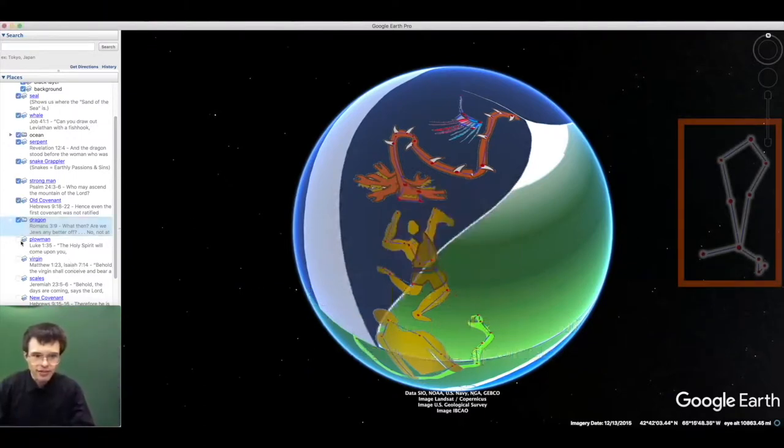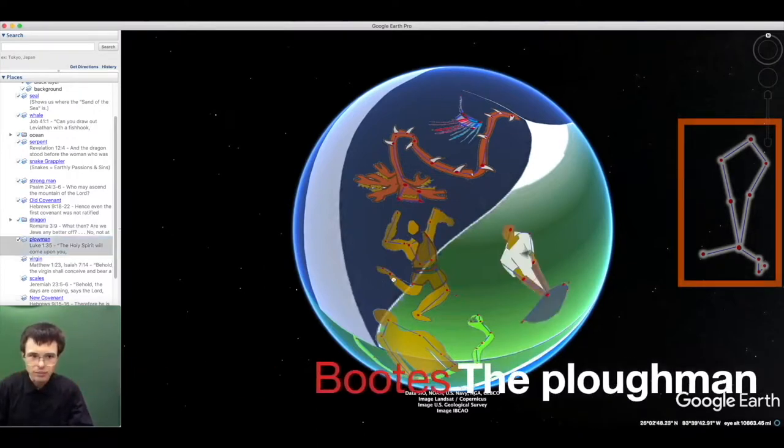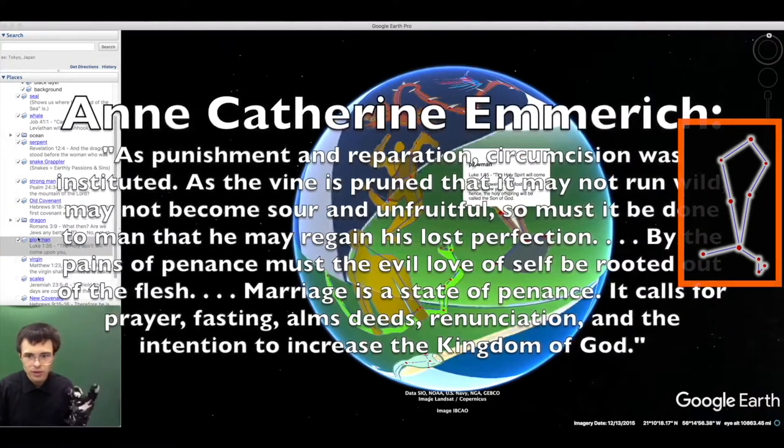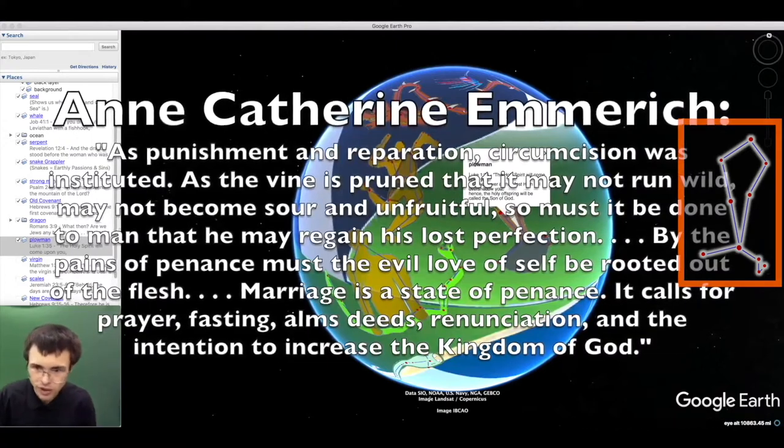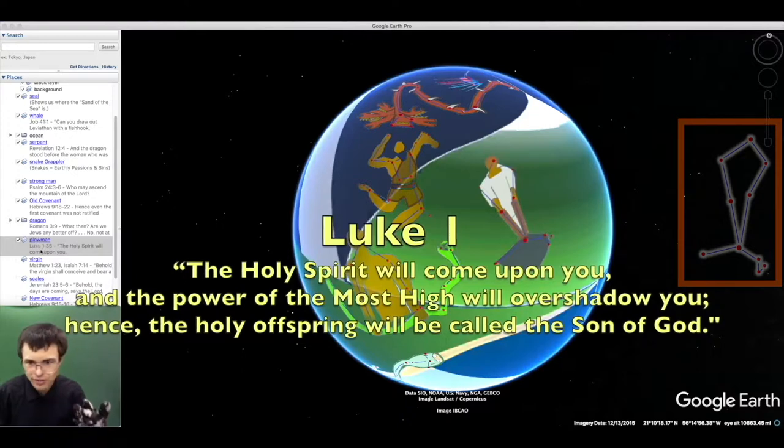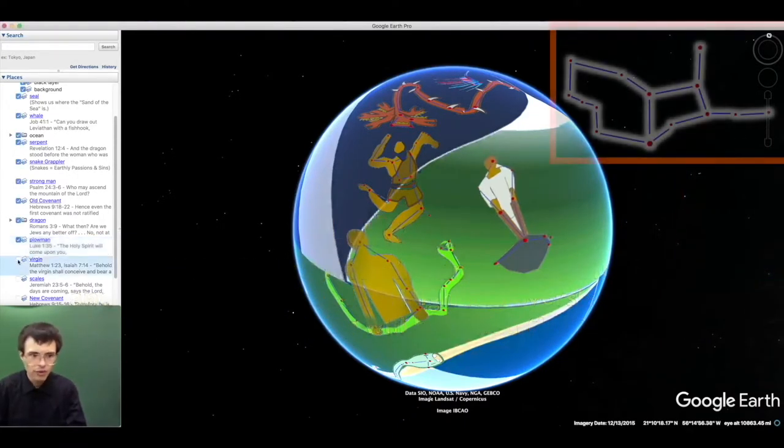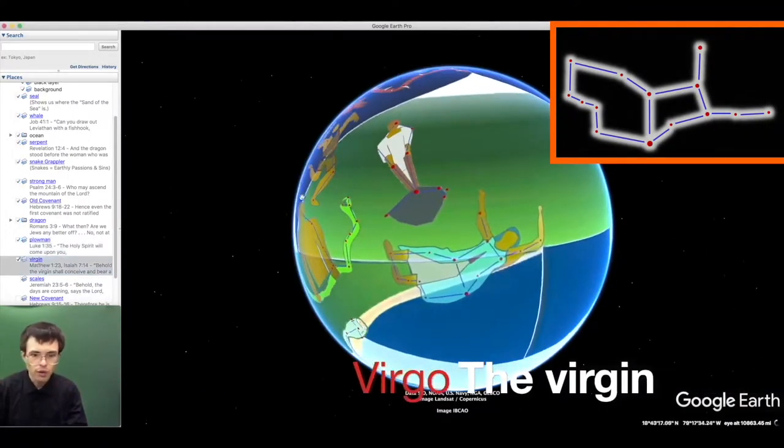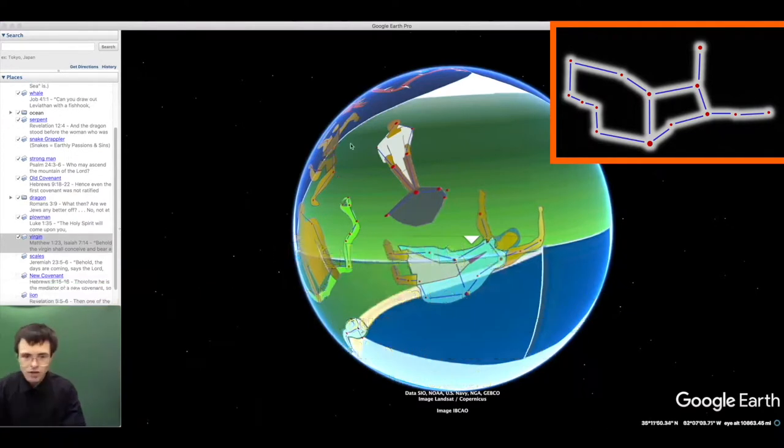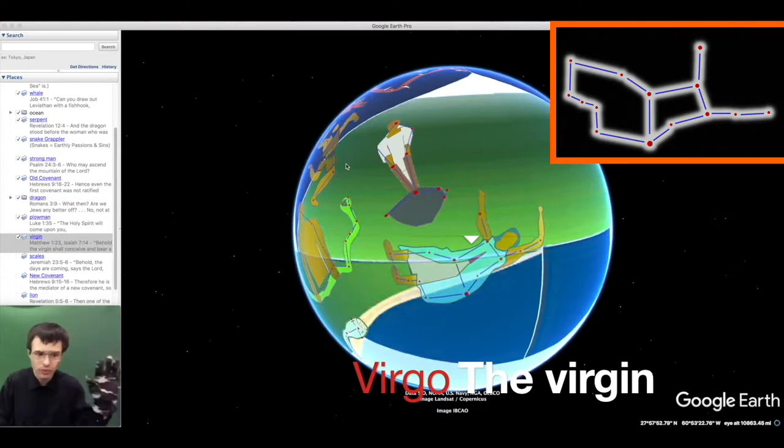But there was another adversary against the dragon, who laid the seed of his eventual overthrow. And that is the plow man, who symbolizes both hard work, the Jewish line working hard by the sweat of their brow for centuries to work their way back from original sin and restore human nature from concupiscence, and also the Holy Spirit. The Holy Spirit will come upon you and the power of the Most High will overshadow you. Hence the holy offspring will be called the Son of God. And who is this in relation to? But in relation to the virgin foretold from all eternity. When God said, I will set enmity between you and the woman. For all eternity, the virgin who would, without seed of man, but just by her own seed, who would bring the salvation of the world, was foretold in the stars and foretold in many prophecies.